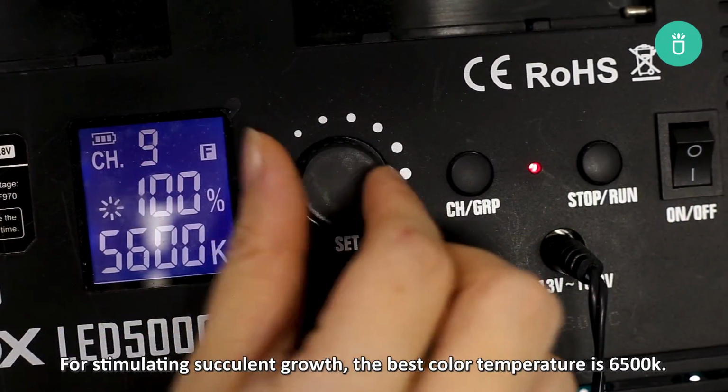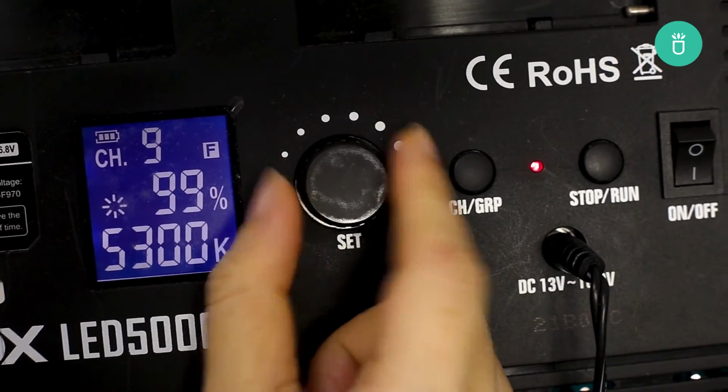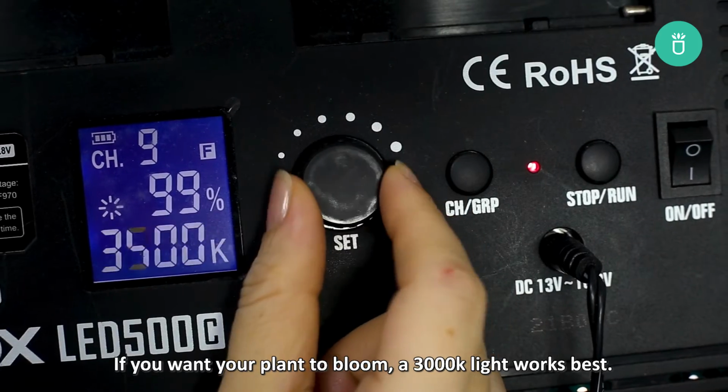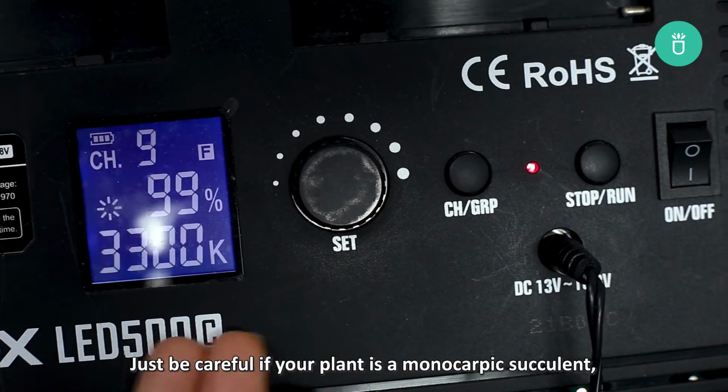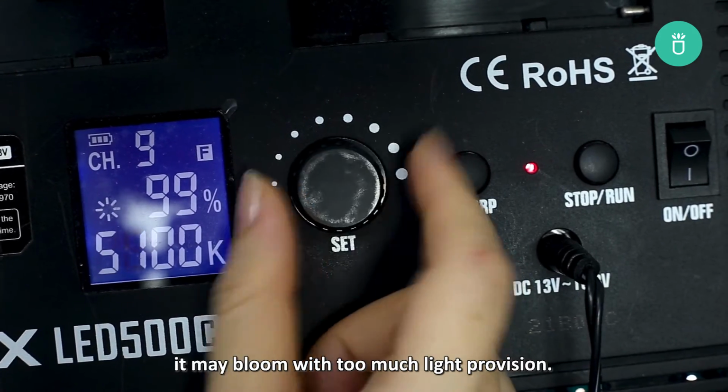For stimulating succulent growth, the best color temperature is 6500 K. If you want your plant to bloom, a 3000 K light works best. Just be careful if your plant is a monocarpic succulent. It may bloom with too much light provision.